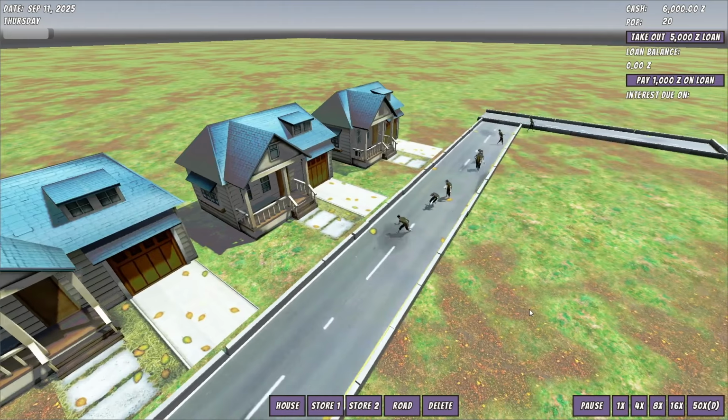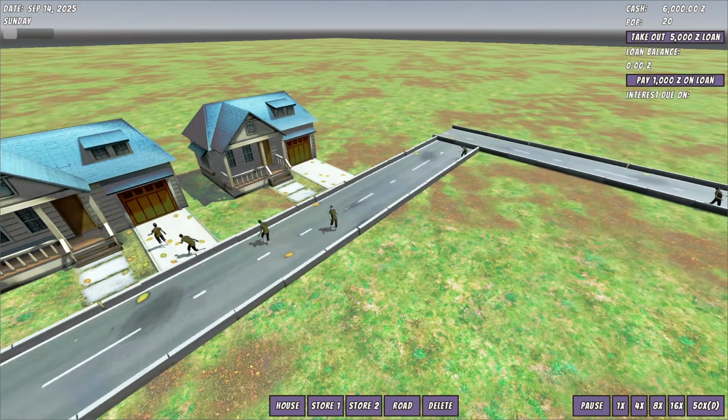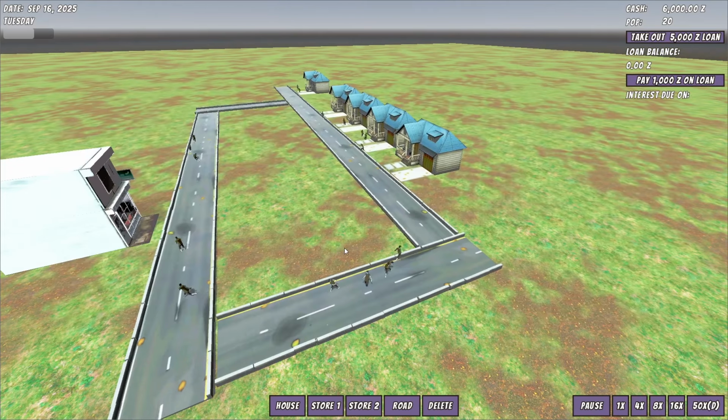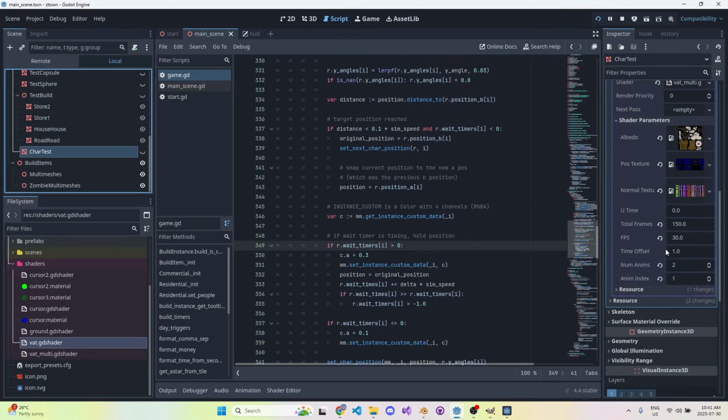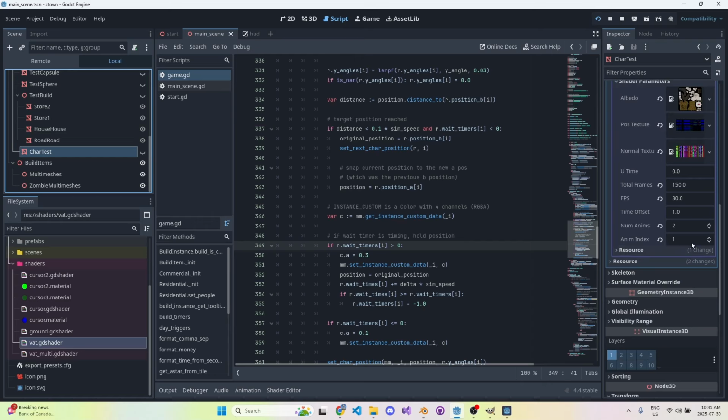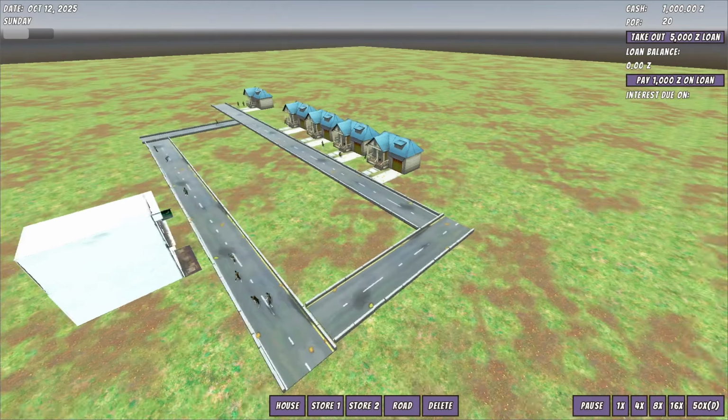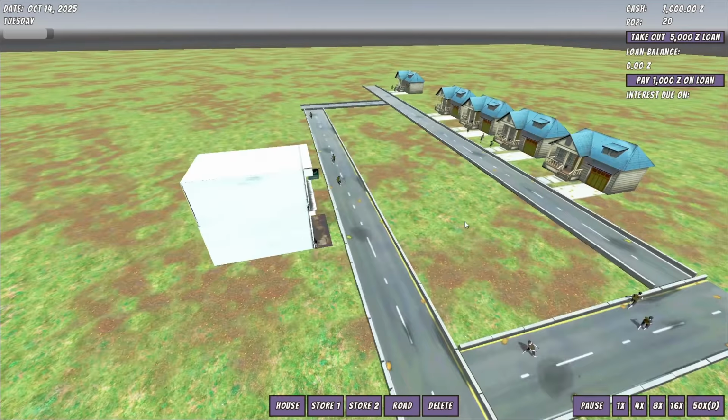But yeah, that's how you can do different animation states. I still haven't linked the animation speed yet. That should be a fairly simple one. I'm procrastinating on it for some reason. But the animation speed, oh, I guess I don't have a parameter for animation speed yet. I think what we need to do is multiply the FPS by the animation speed. So we're actually going to divide it by the speed. So at 1.0, it's 30 frames a second, but at a speed of say 2x, this would be divided by 2. It would be 15 frames a second. So yeah, that's going to be the next thing I do.